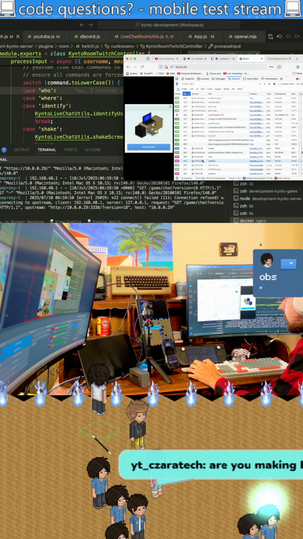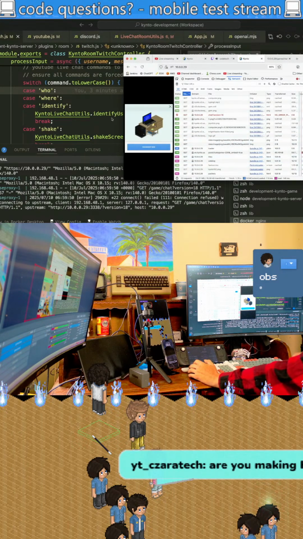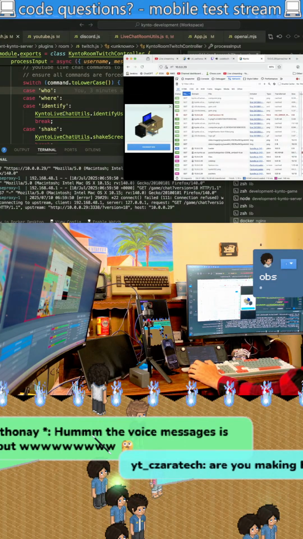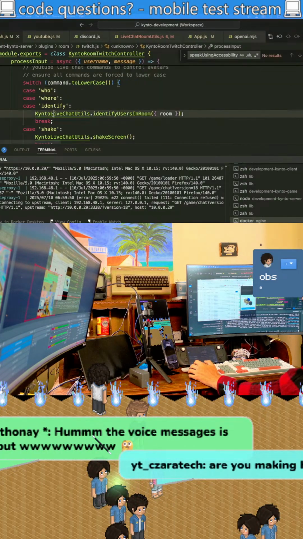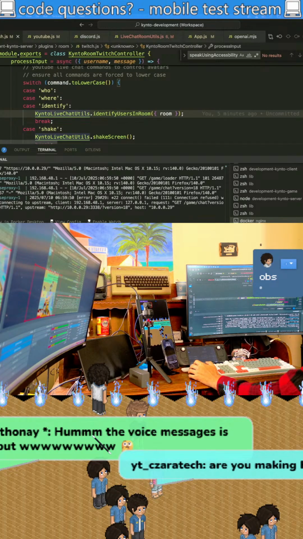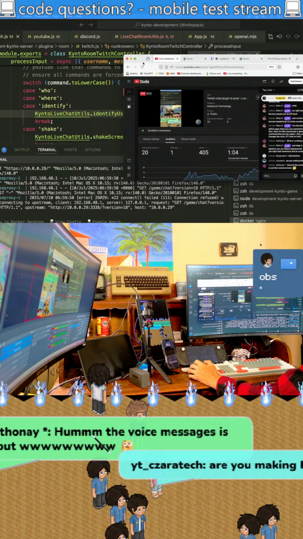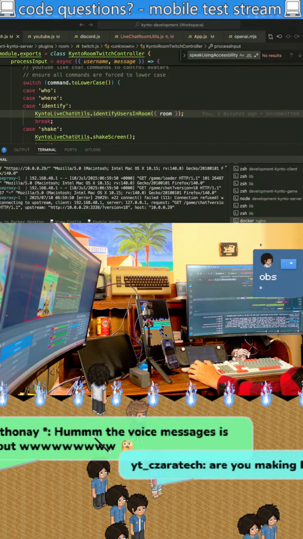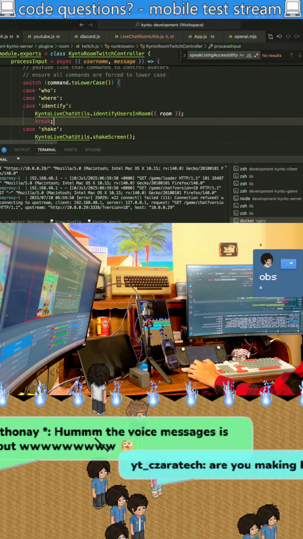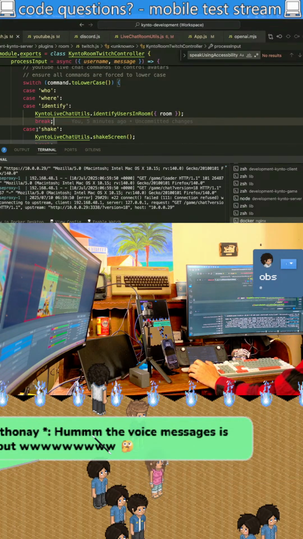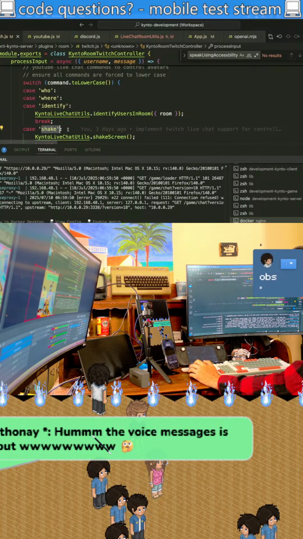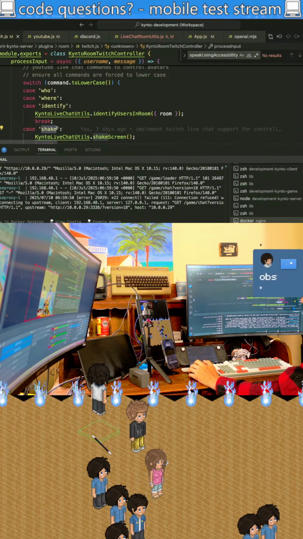What about Zaratek says, are you making Habbo Hotel? Ha, that's cool. You're the voice messages person. That is cool, but behave yourself and everyone will be fine. I can't pronounce your name, but it's an avatar chat driven by live chat. I've coded a lot more than that into it, but yeah, Habbo Hotel is what got me into coding when I was like 12. When did you play?